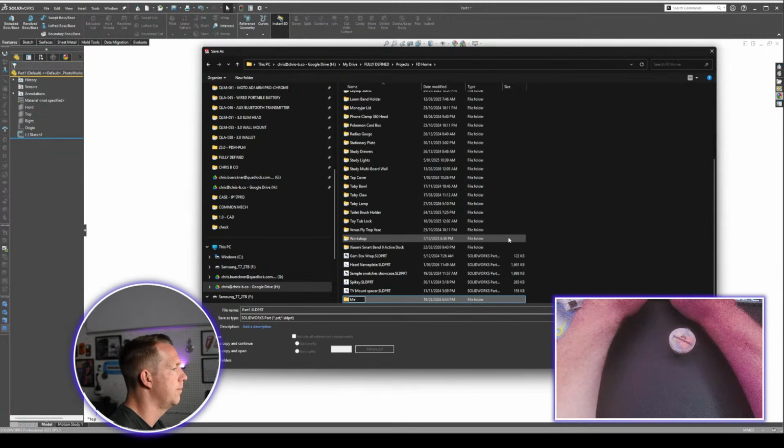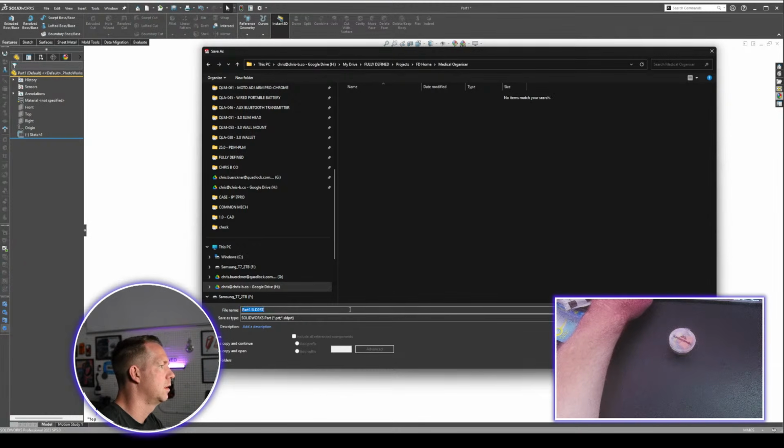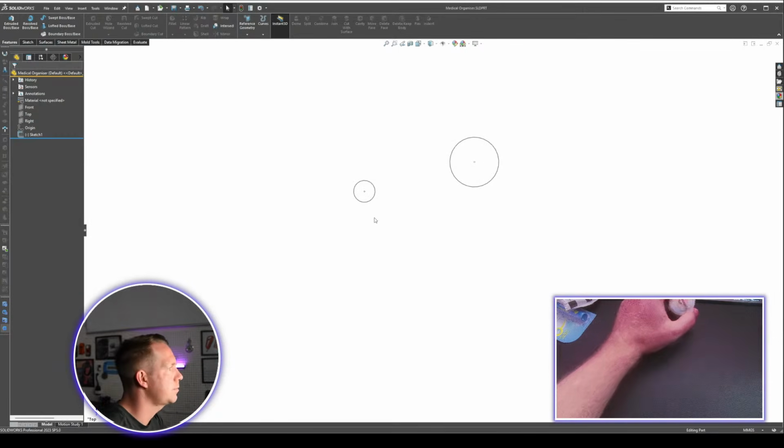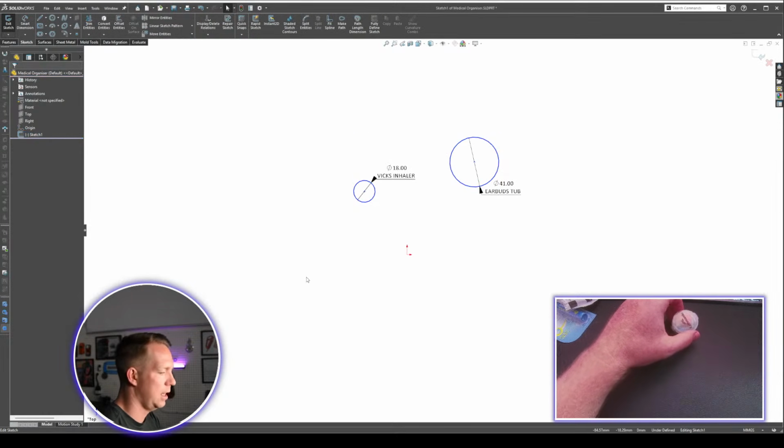Medical organizer. All right, very neat. Then I'll come back and keep editing the sketch.